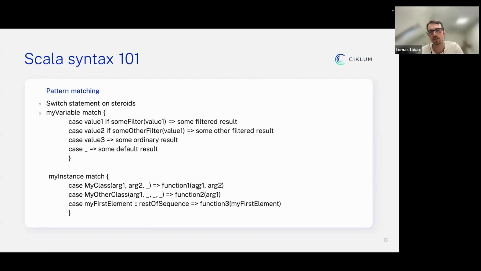So this is one function that needs those 2 arguments. This is another function that needs only 1 argument from some other class. This can be an instance of some trait as it is an interface, and I can match against the interface's implementations or something like that. There are ways to do it differently, but I'm just trying to show you this pattern matching.